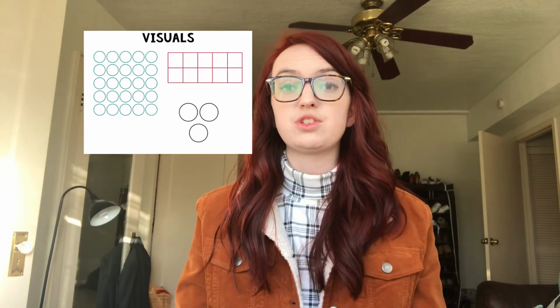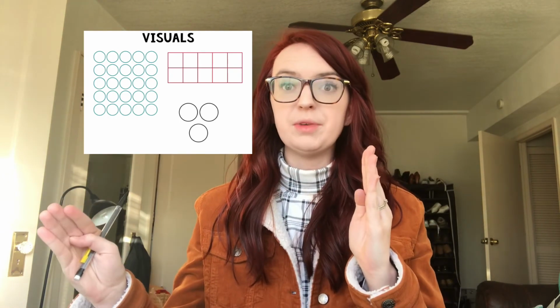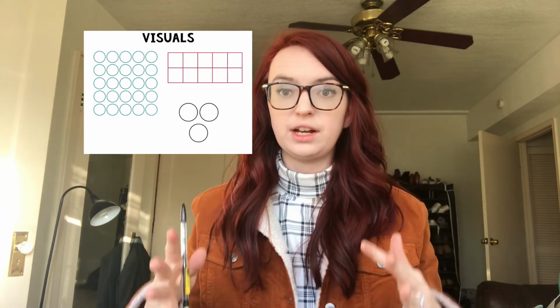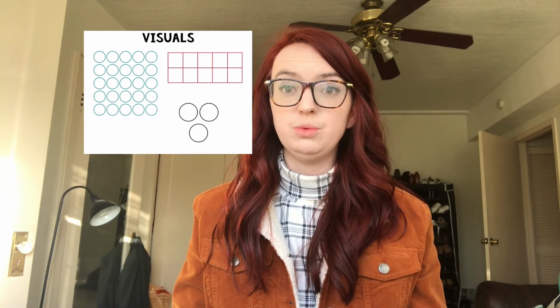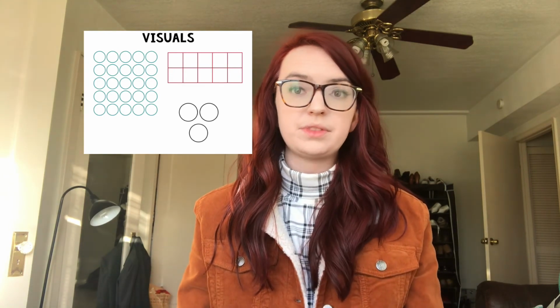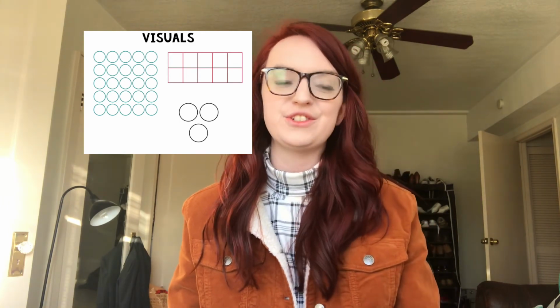I really use this visual a lot to show my kids 5 rows. Now we're adding another row and we have 6 rows, because they really need to see that visual of the strategy happening. When we do times 7, we can do 5 and 2 more, things like that. Down at the bottom, I just use circles. So this is for multiplication strategies as well.